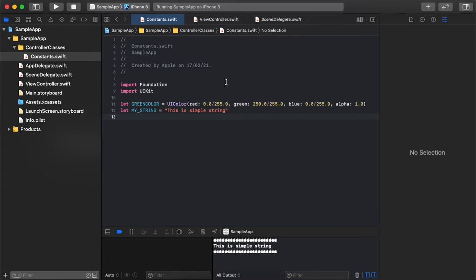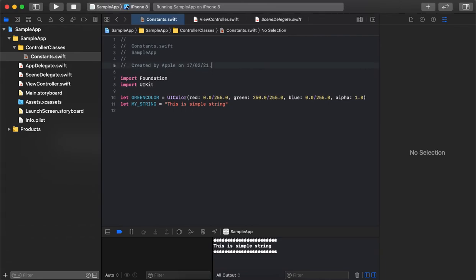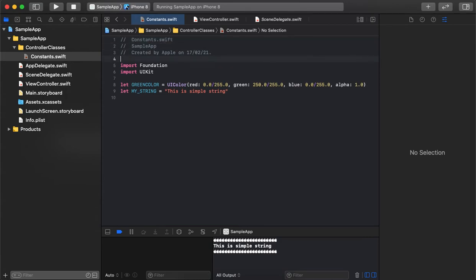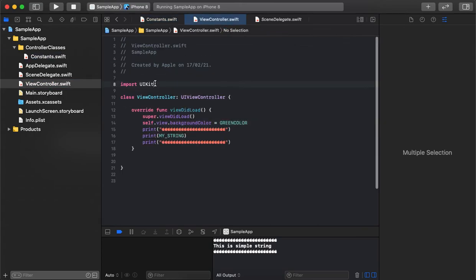So this is how constants can be used in an iPhone application, and it can be utilized for faster development. It's very beneficial because we do not need to create any objects, and we do not need to import any files. It's automatically taking everything. As you can see, we have not imported anything, we have not created an object even for that class, and still it's working fine. So this is how we can use the constants.